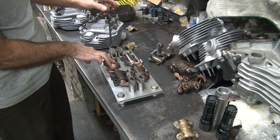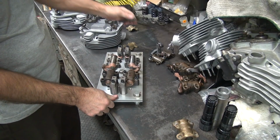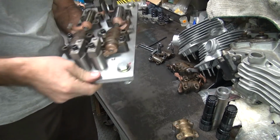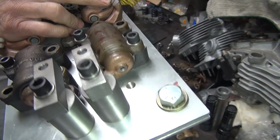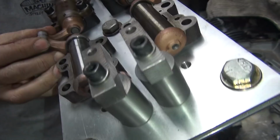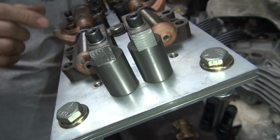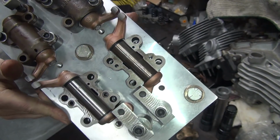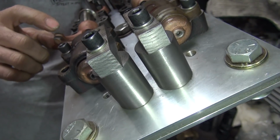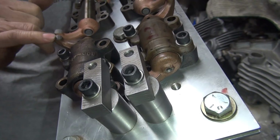So you hold the rocker down, put your finger on the valve side, tighten up the push rod sides down. Now you just take this arm and you grind it until it matches the other arm. Get as close as you can to matching it. So when you get that arm pretty close, then you know it should duplicate what it is. So you can see how these are slightly different from one to the other. Now this one here is lower already, so it has to come up a little bit to match up.